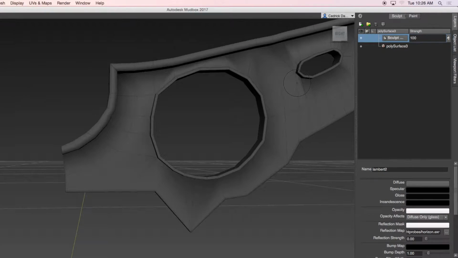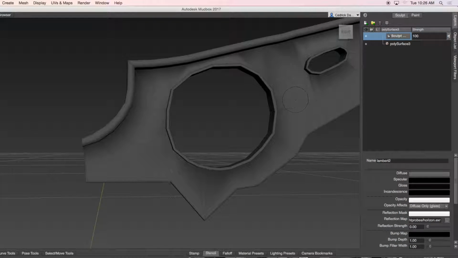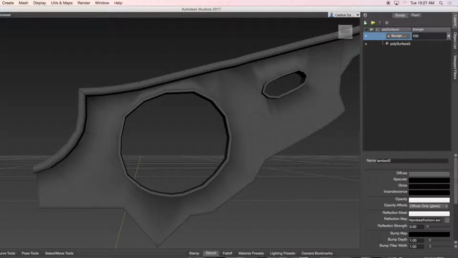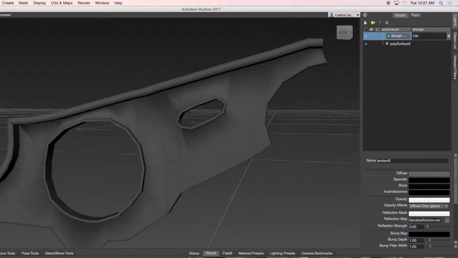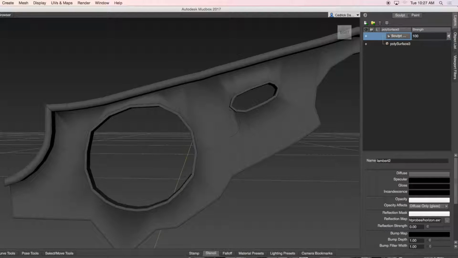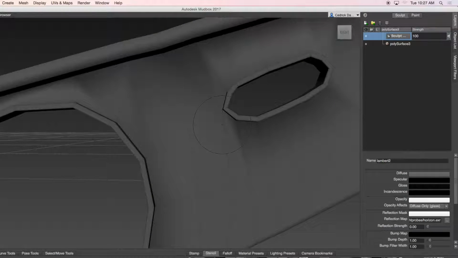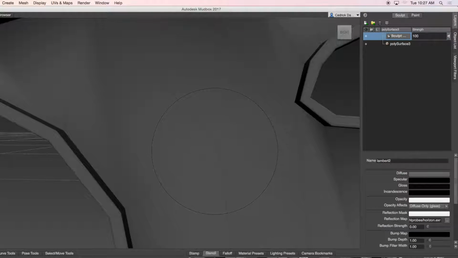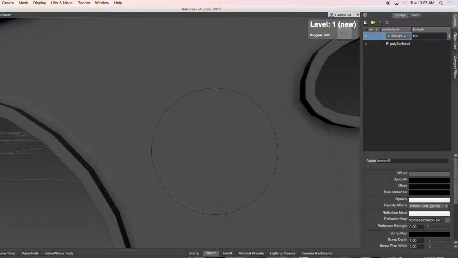Now I'm going to create another sculpt layer after I increase the subdivisions on this guy. So you can see the wireframe on here. The moment I press and hold Shift and press D, you can see that it increased.